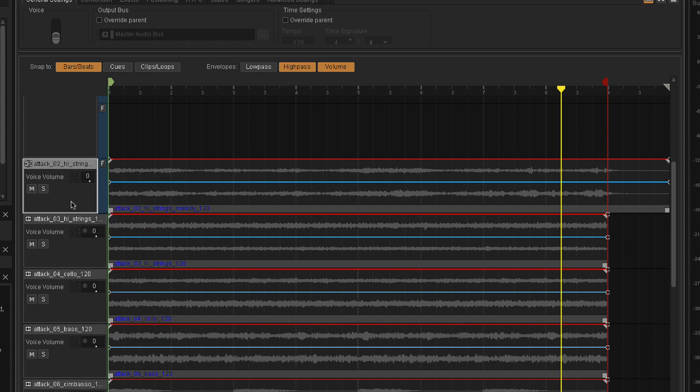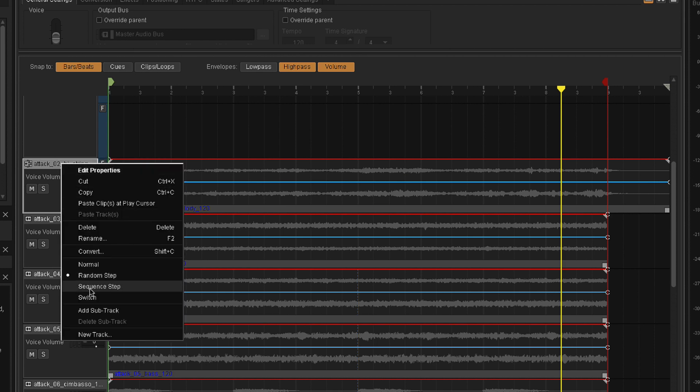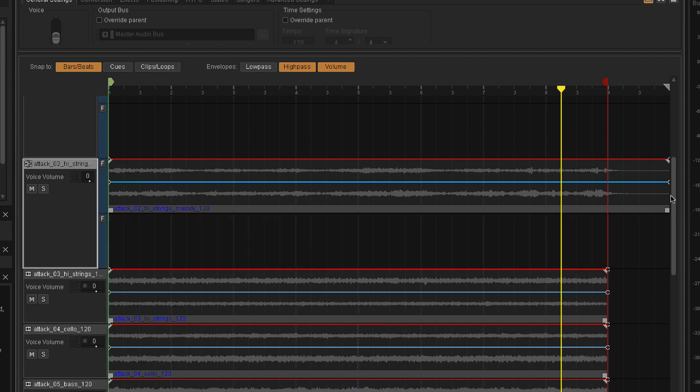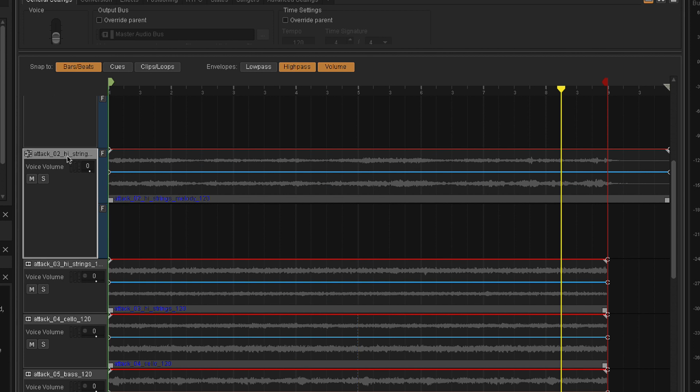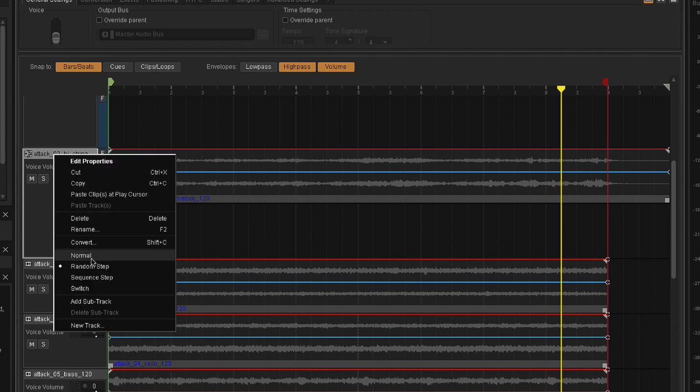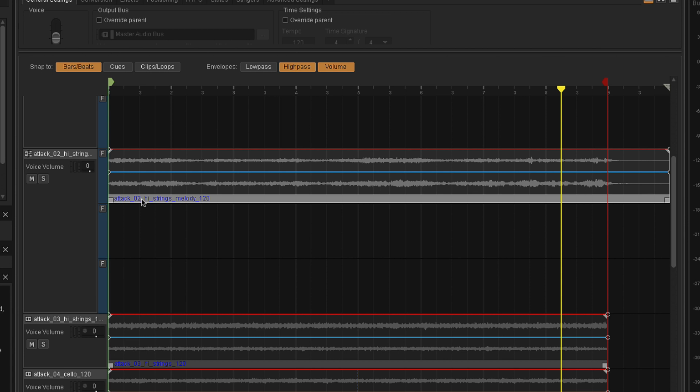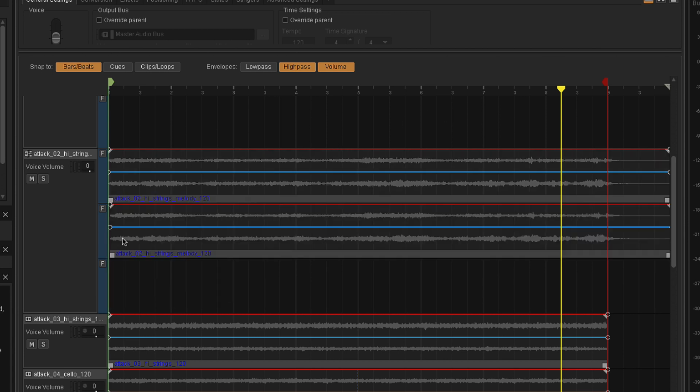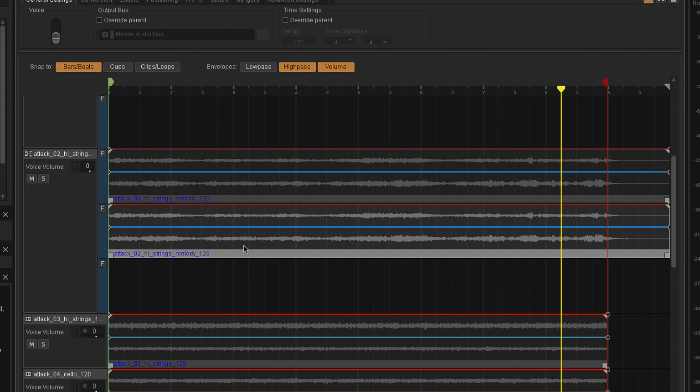So I'm going to do the same thing: random step, and then add a subtrack. So we'll hear this one every other time. And actually, since it's the melody, I'm going to do the same thing. I'm going to make a copy and then come over here, paste the clip, make sure it's lined up.